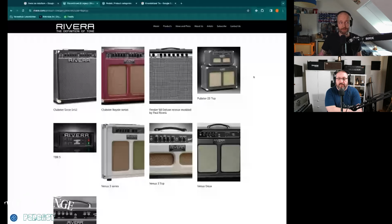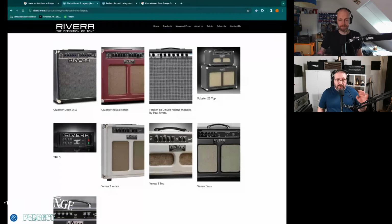Yep. Because obviously people have a different focus now, and everything is getting more digital, and you'll have a lot of guys who can program the shit out of stuff, but they won't be able to open one of these things up and tell you if they can repair it or not. So yeah, it's not just unique to Rivera. If you think of any elaborate designer, like even Mesa, you open up a Mesa Boogie, something like the Roadster or Amstead are way elaborate. If it's just some guy down the road fixing them, he's going to look at it and say, sorry, man, I can't fix this.